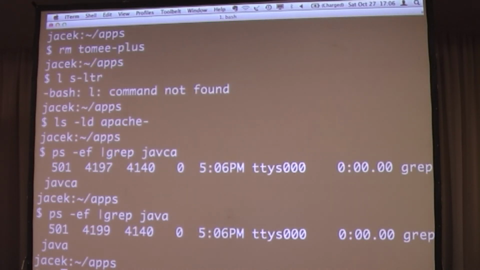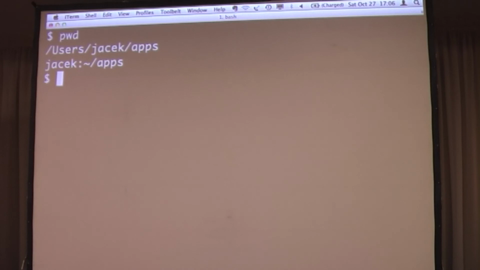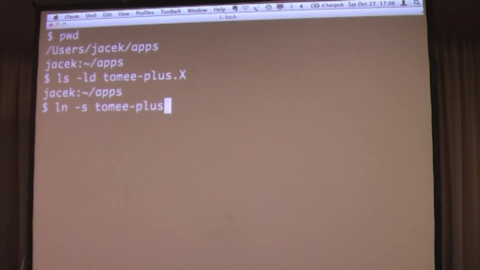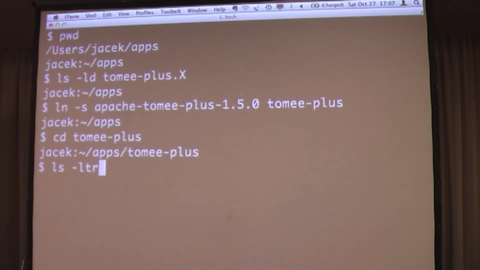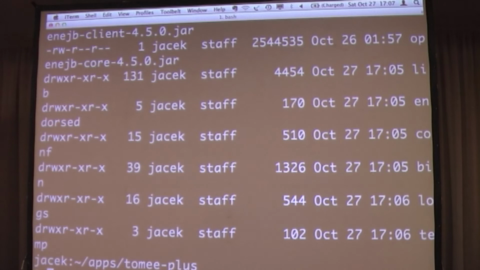Okay, good. So ls: TomEE, TomEE Plus and TomEE Plus. Okay, good. Now it should be okay.